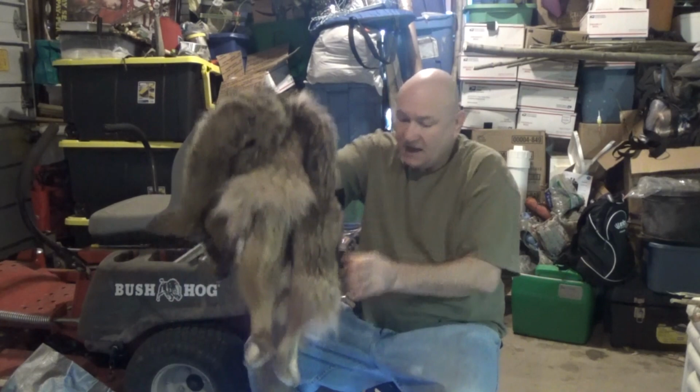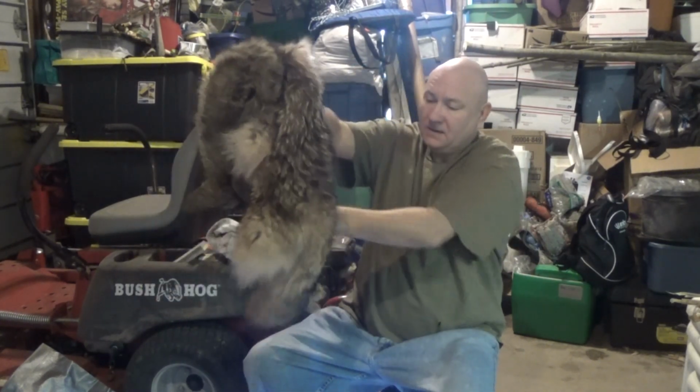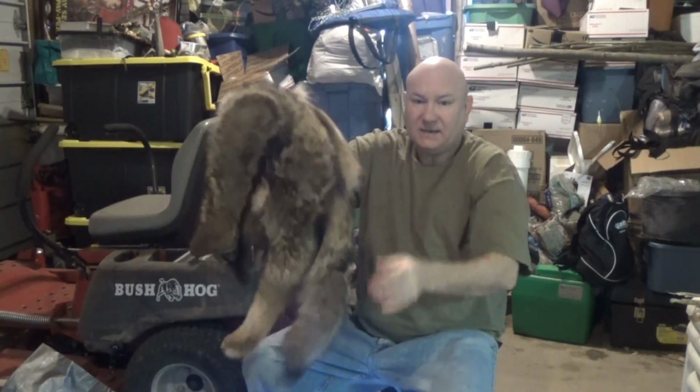I try to take my time. This one's got a little damage on it because of the hit, and I really like the tail. It's a really nice tail. I gotta fix the back end here. I gotta cut the tail down and get the bone out of there.